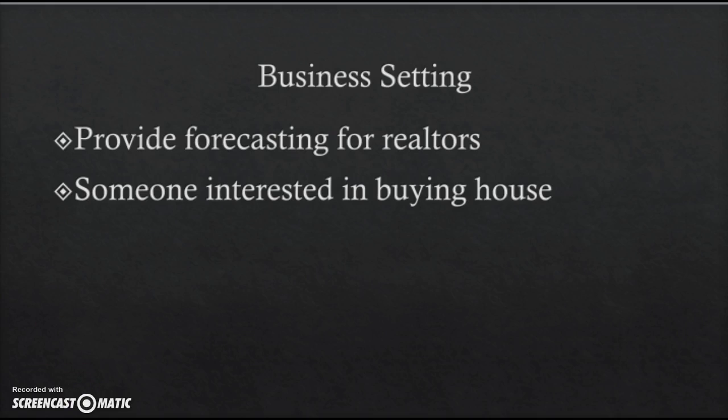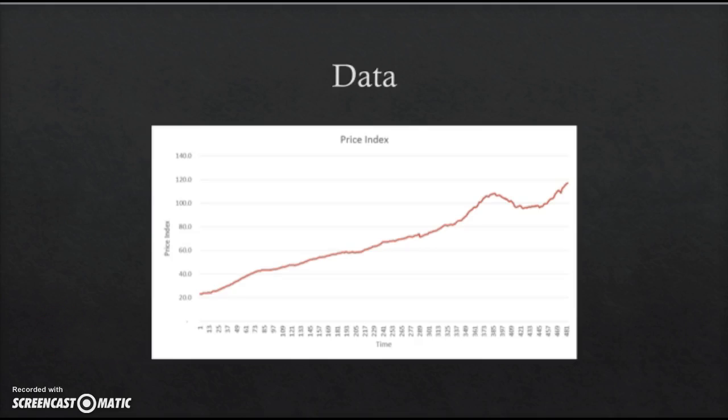In my business setting, I'm here to provide forecasting for realtors and provide any information about housing to someone interested in buying a house. So what I do is I'll forecast numbers, price indexes, to make sure that the market is safe to go in and buy a house, and from there people can make their own decision on whether to spend money, but I am going to let them know probably about a year in advance if it's safe to buy a house or not.